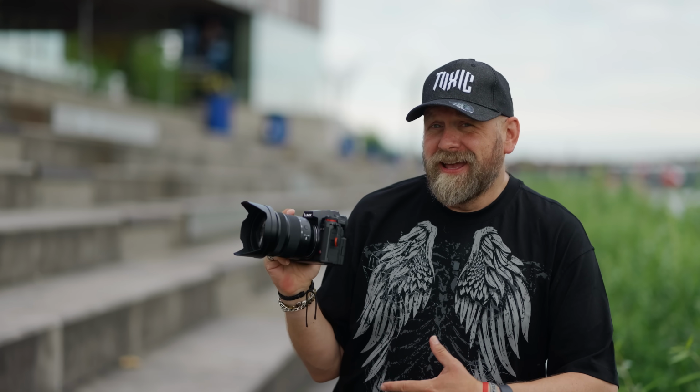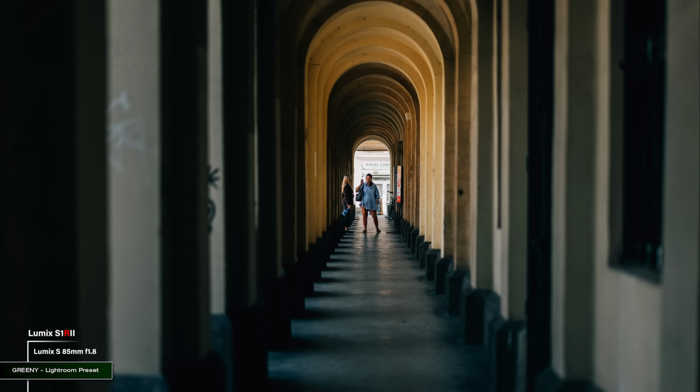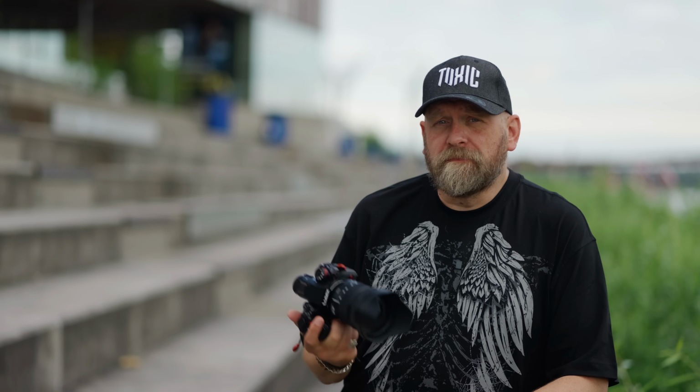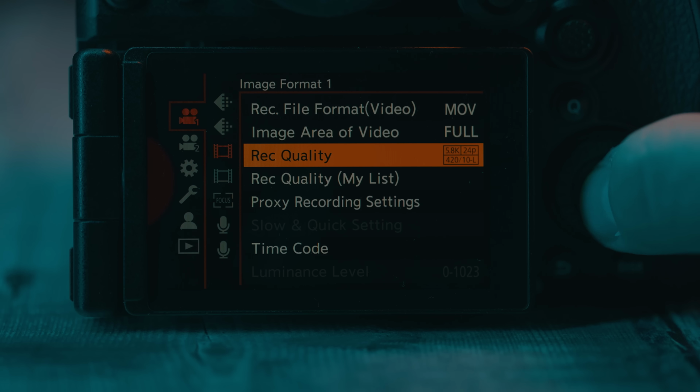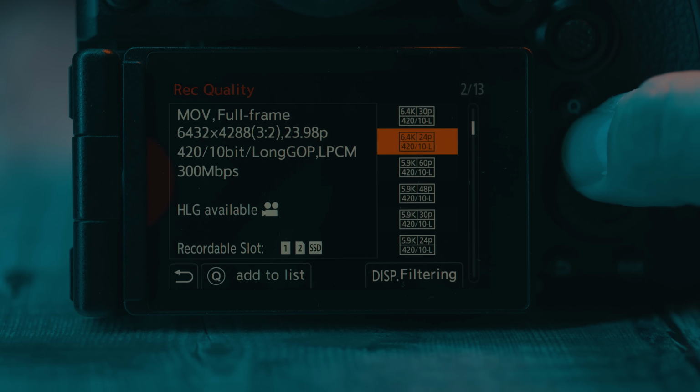But the truth, the reality is, this camera particularly is an excellent tool for photography, which does the job extremely well, and you would easily satisfy any professional for any type of photography. It's one of the best hybrid cameras right now, not only for professional amazing photography, but obviously it is Lumix, so you do have all those video tools, and it is a very, very capable video camera too.